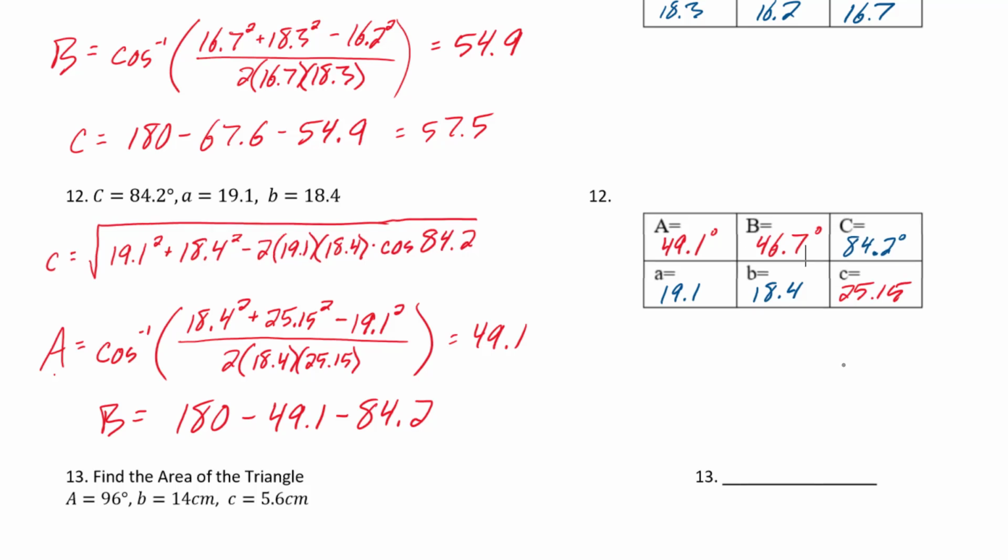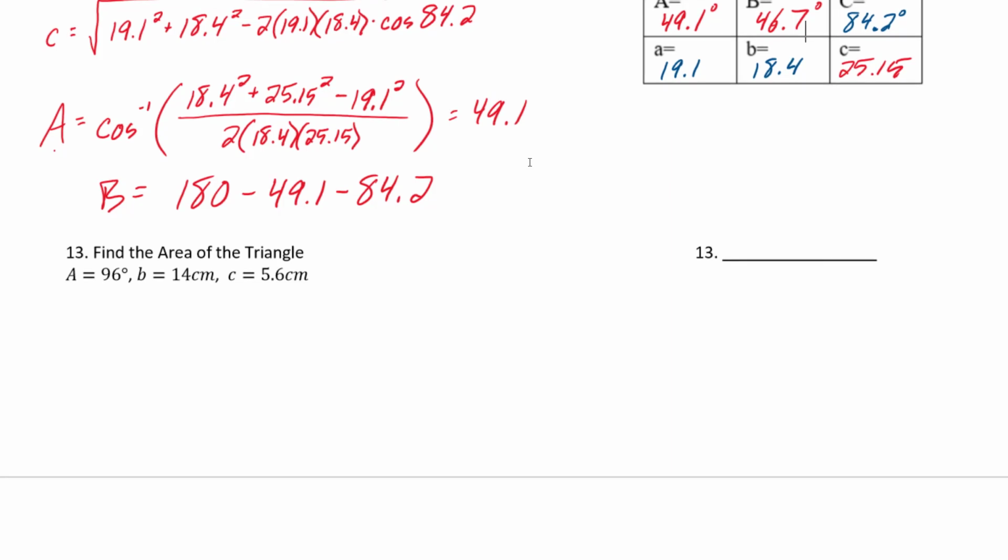I think I'll make sure it's on the answer key for you, but yeah, we got one problem left to go. Go and jump into that one. 13 just wants us to find the area of the triangle. This one appears to be the SAS situation, so I don't have to worry about the semi-perimeter one, the one with the S. This is just straight up 1/2 the two sides I know times sine of the angle.